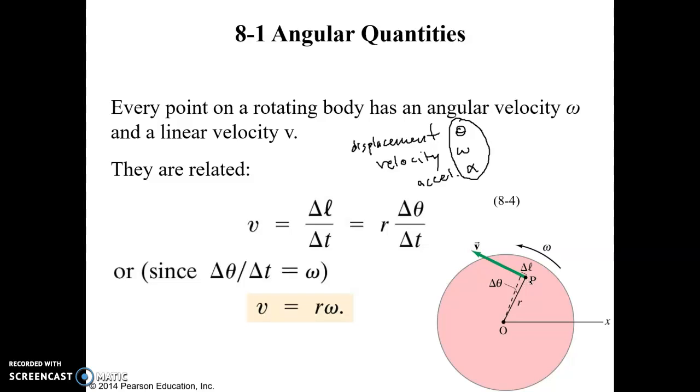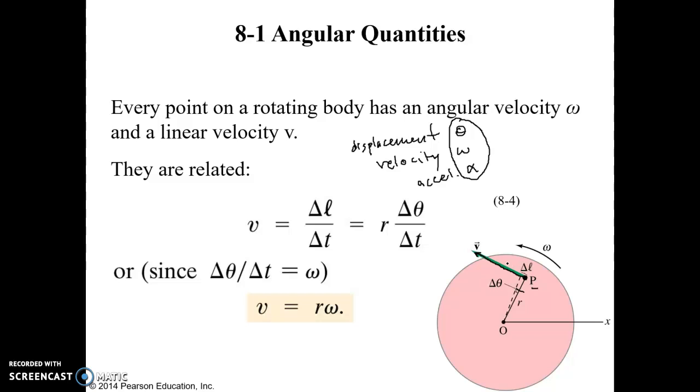So let's consider this image here where we have this point P that is rotating around and around in a circle. At any point in time, for instance, let's imagine that this is a ball connected to a string that we're spinning around and around and around. If we were to suddenly snap that string, and there was no longer a force holding it in the circular path, this point P would begin to travel in a straight line. And so it would have a linear velocity.